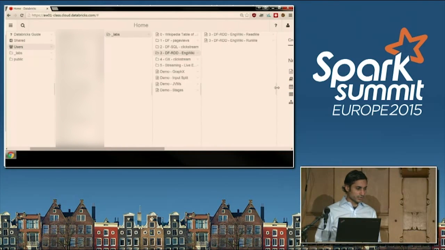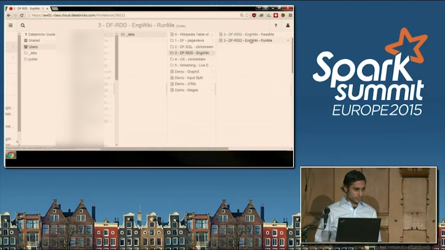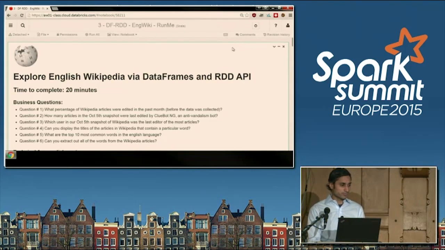Now, this is a relatively short lab. I could spend all day probably doing nothing but hacking this data set. I just wanted to get you into this data set, to introduce it to you, make you comfortable with it, show you how to analyze it using data frames and RDDs, and then let's move into graph processing on the clickstream data set and then do the Spark streaming with live Wikipedia edits, right?